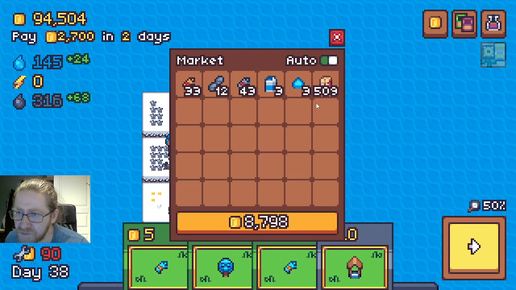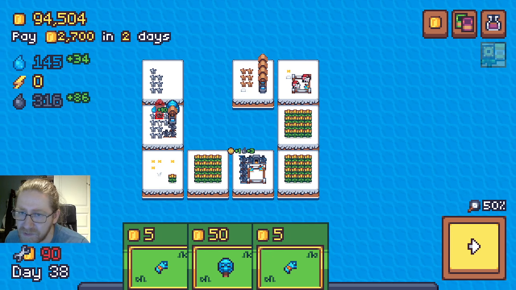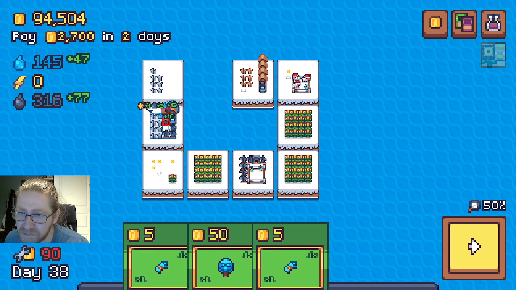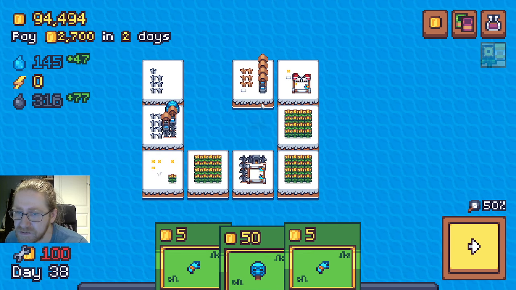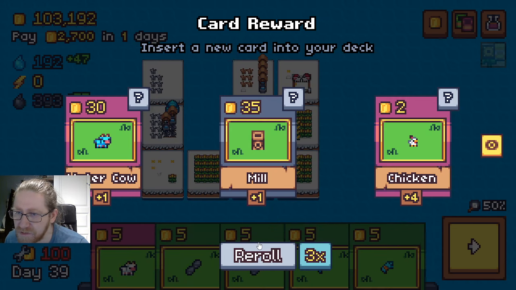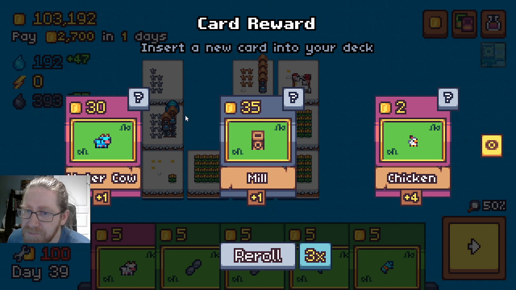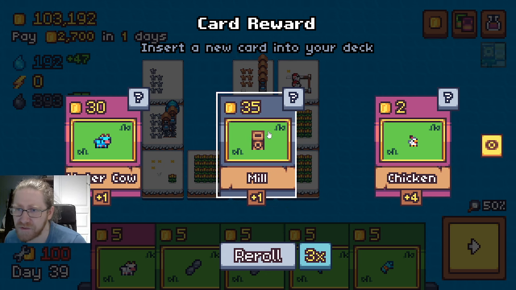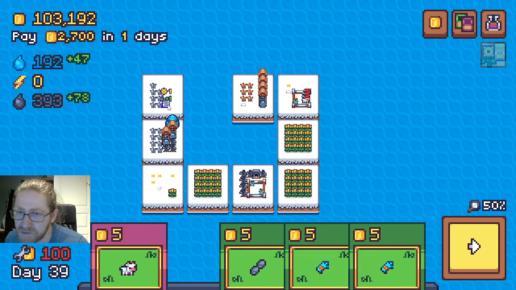How much popcorn are we producing? We're producing some, but not a lot. I mean, this is better than placing a peanut there, so let's do this. And let's hold off on placing the second water tree. Mill will get some flour for us, I think, and it costs fuel, so it will be a decent contribution.